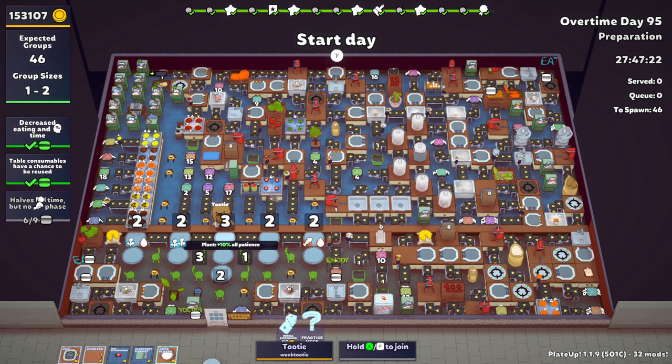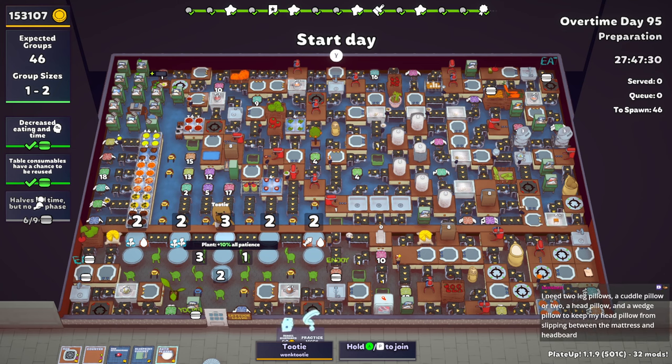Okay. Let's see. Alright, we keep going. Need two leg pillows, a cuddle pillow or two, head pillow, and a wedge pillow. Dang, that's a lot of pillows. Sometimes people have a bunch of pillows. I like one. One is fine. Oh yeah, that's definitely a tootie talk.